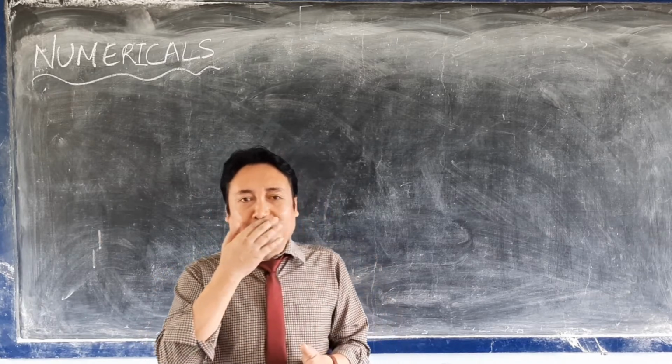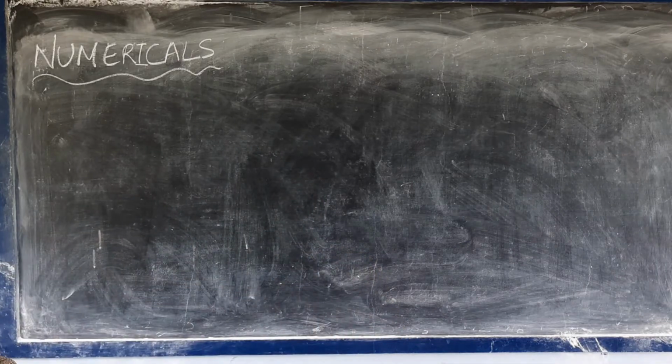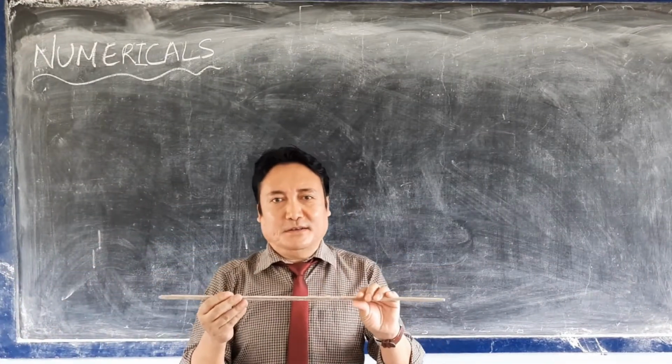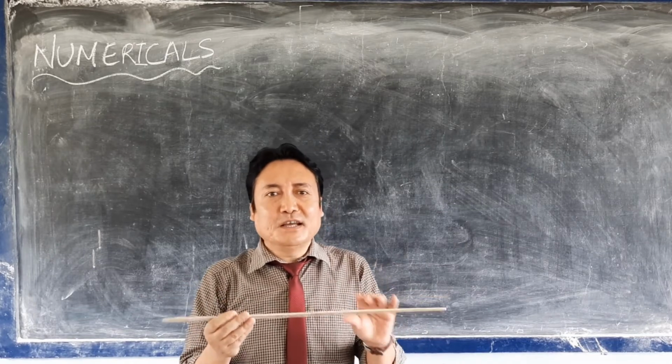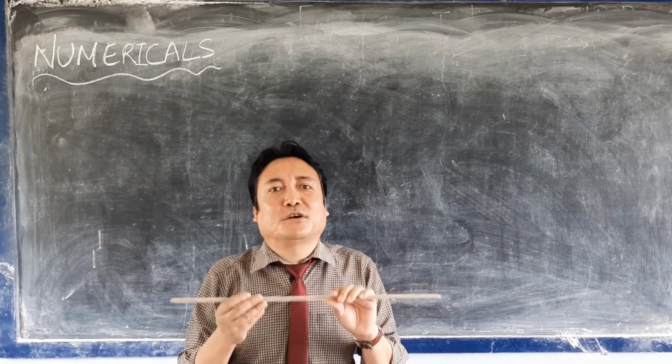And next comes the principle of lever. Suppose you take a lever. A lever is a straight or a bent bar. Last time I told you, a lever can be a straight or a bent bar which is fixed at one point called the fulcrum.